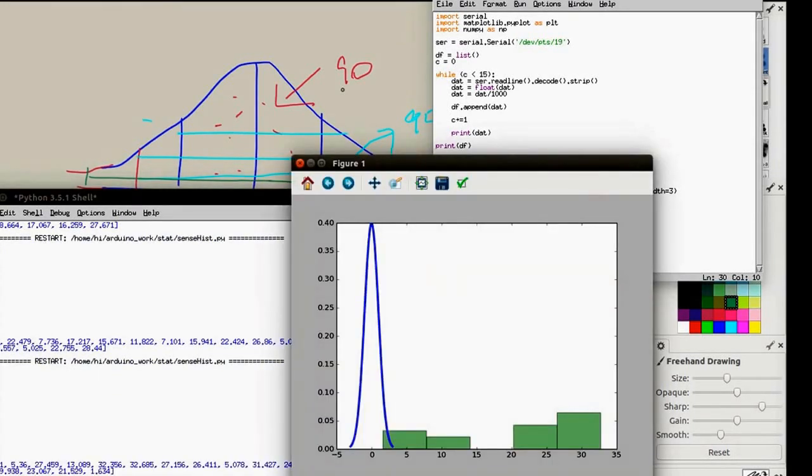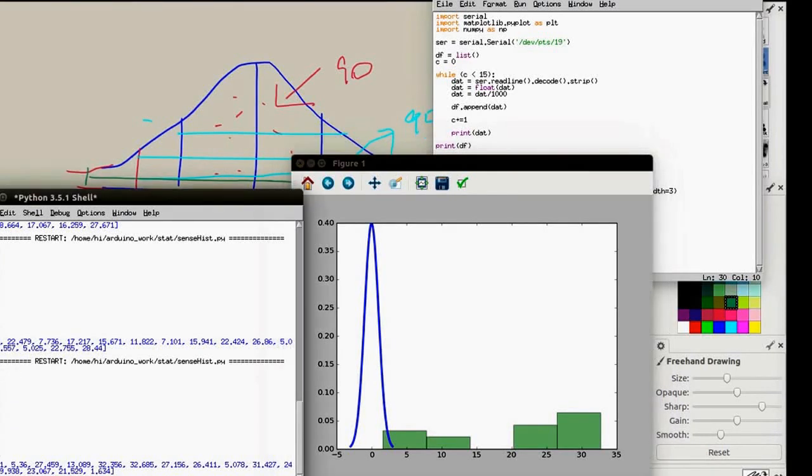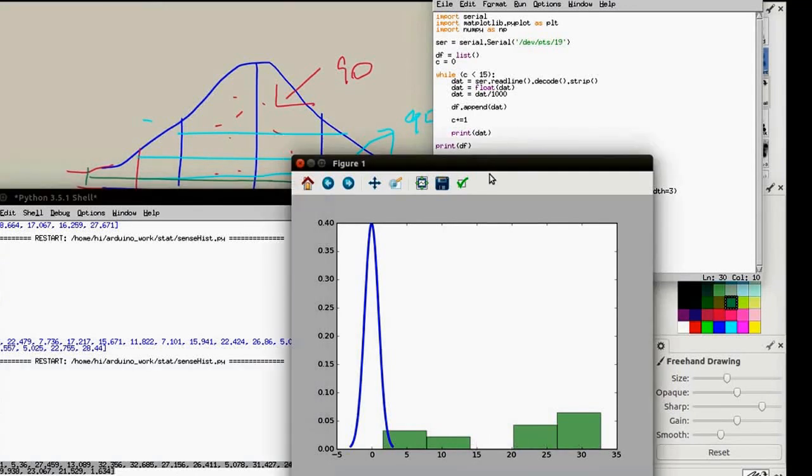Come on, yes, bingo! We got the plot here now. So we successfully printed the 15 iterations. I mean, we read the data from the sensor for 15 iterations, and after that it prints the data frame, and the same data frame got plotted in terms of a histogram. This way we can make the plots more effectively and see the data visually. That makes the experiments a little interesting.